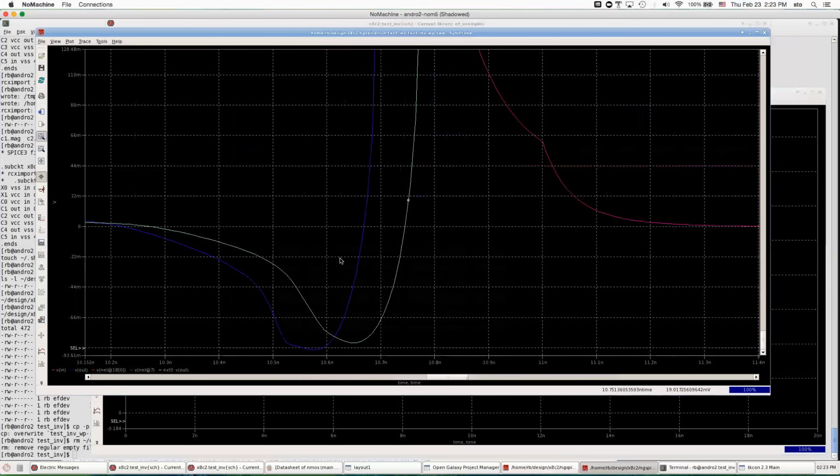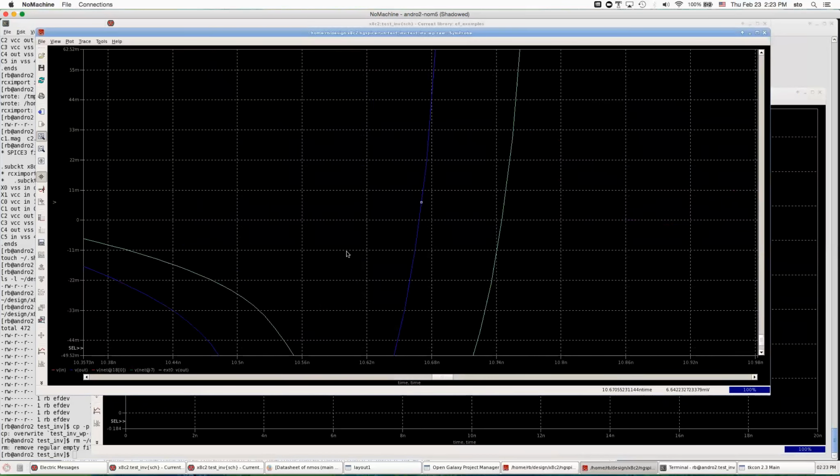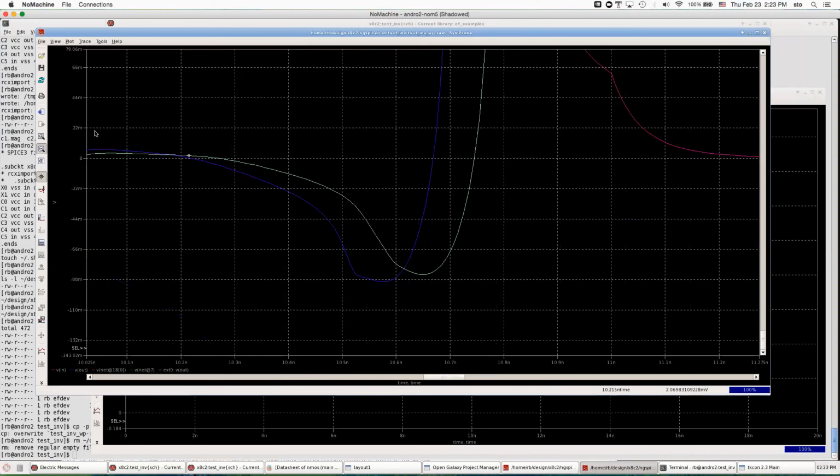So you can see the skew between the two circuits.